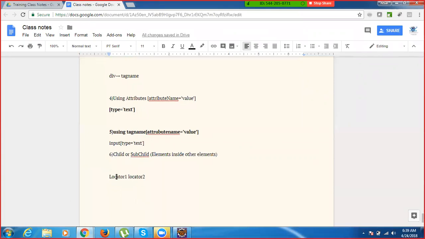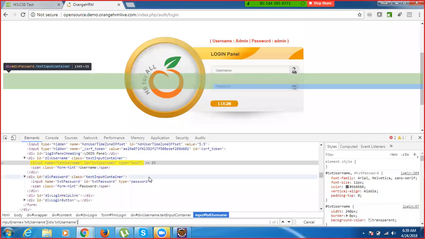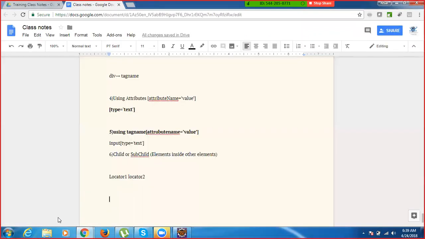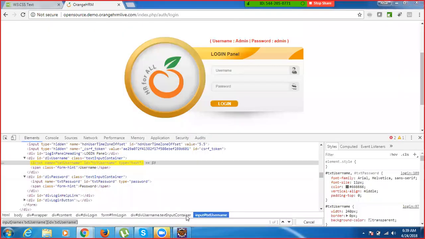Something like locator one. We know how to find a particular web element's locator. If one locator is not sufficient, then we can use this way, locator one and locator two, right? Locator one, space, locator two, like this way we can write. Directly also we can write.